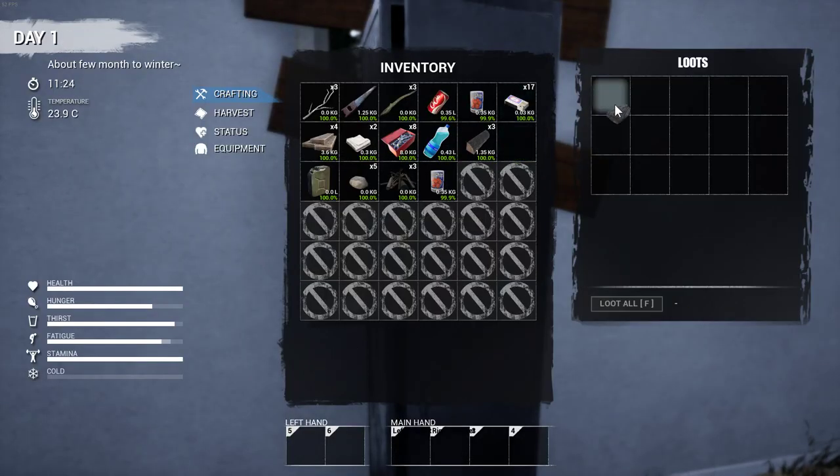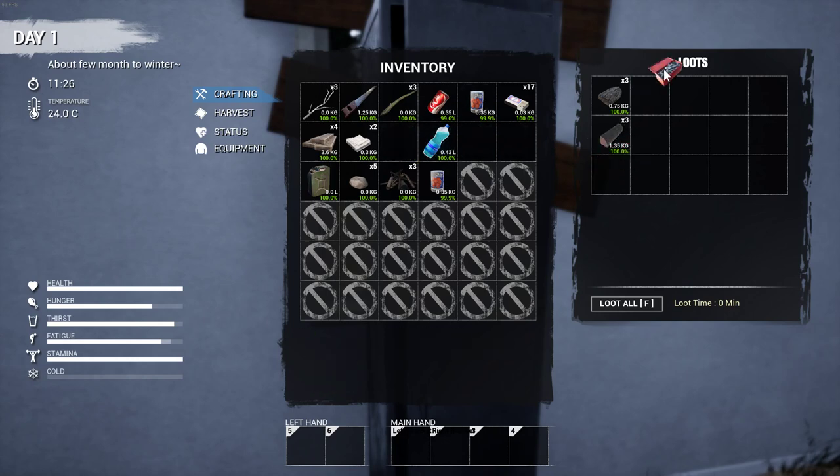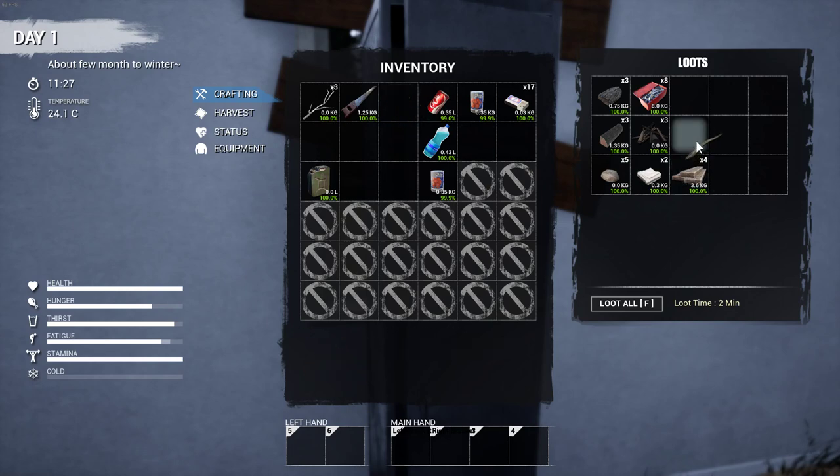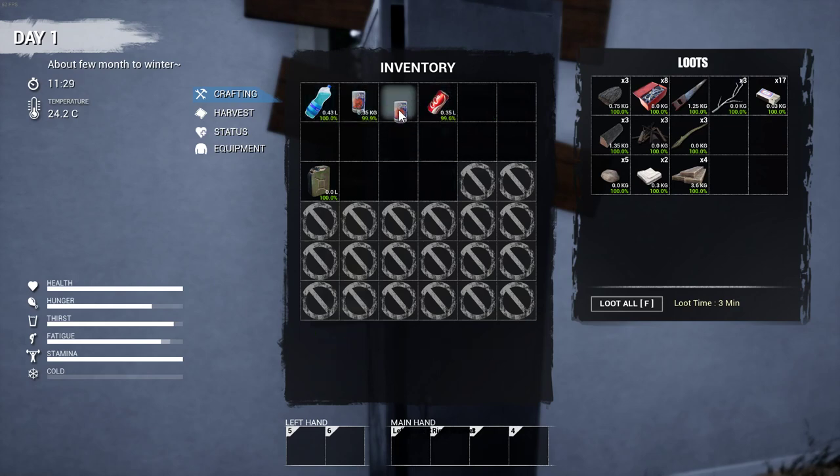So, can we? No, we can't even. I've just seen if we can shift click it over, but we can't. Fair enough. I'll just put some of this crud in here. Put that away. And that. Matches we're not going to need with us. Bottle of water. We got 0.4 litres left in there. We'll take that one and that one. We'll leave that one. We will bring that one.